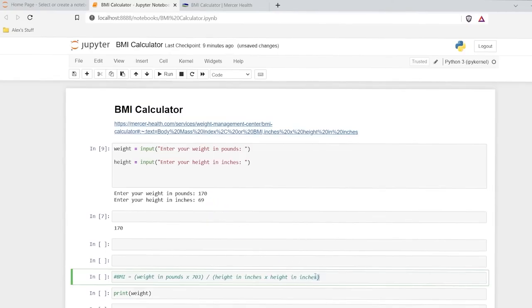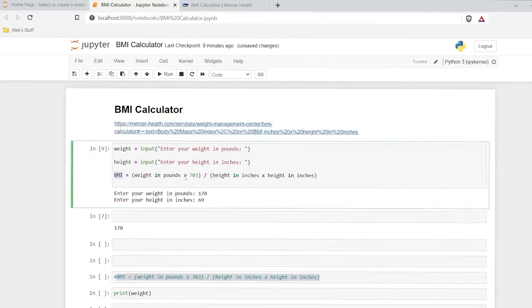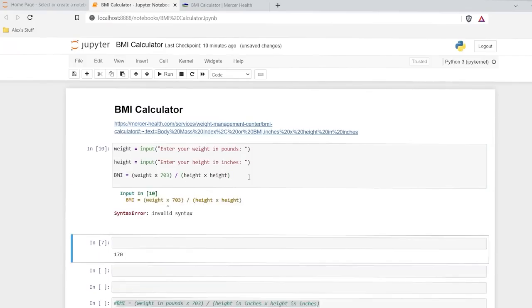Now we need this calculation right down here. And just like that, now we have weight in pounds times 703 divided by height in inches times height in inches. So we actually have weight, and it's already written in there, but I'm just going to do it like this. We'll do weight times 703. So that's weight in pounds times 703 divided by, now we have our height in inches times the height in inches. So this is our calculation right here. Let's do this exact same thing. Let's run this. And this times, of course, is not going to work. Whoops. We need to do our star for both of these. All right, now this is our calculation.